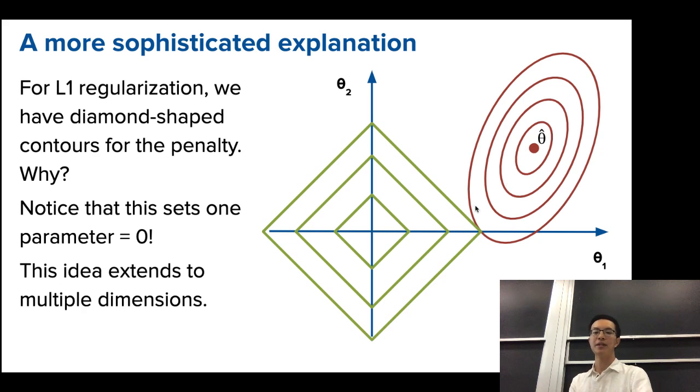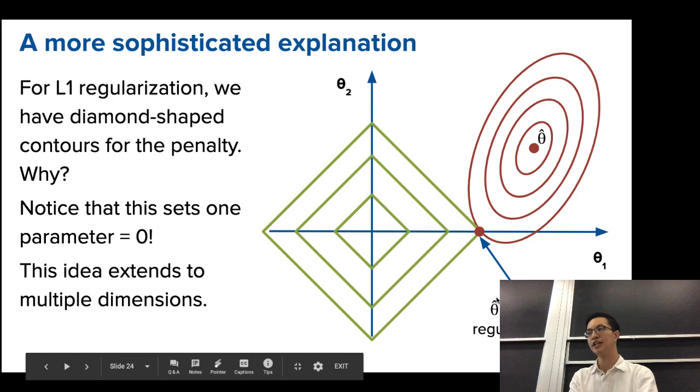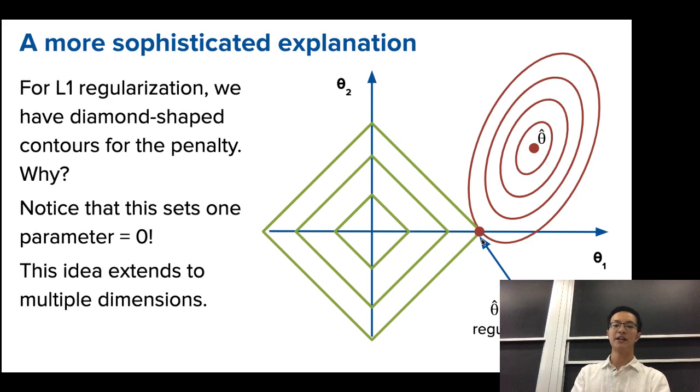And if you notice here, if I look at the point where the green diamonds intersect the red ovals, what oftentimes happens is that the green diamond will intersect the oval on the axis, because this part of the diamond sticks out the most. And when it intersects like this, when I apply L1 regularization, I'm going to say these are my final model weights, but you'll notice here that theta2 is 0. Okay, so because this green diamond sticks out more on the axes, if I happen to get a loss that intersects with the axes, then some of the model weights will be 0.